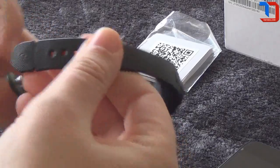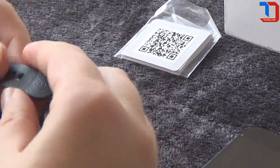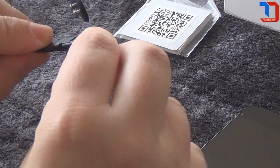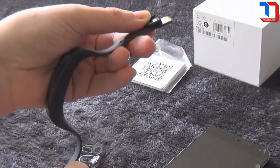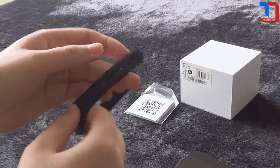When it's almost empty, you can charge it by USB. Just pull this little cap back, you have the USB connection, connect it to your PC, and you're ready to go.